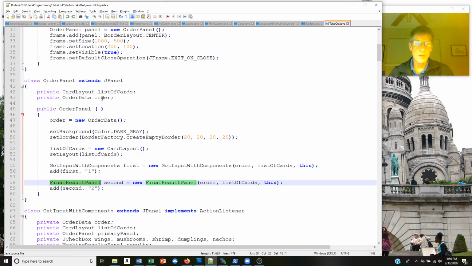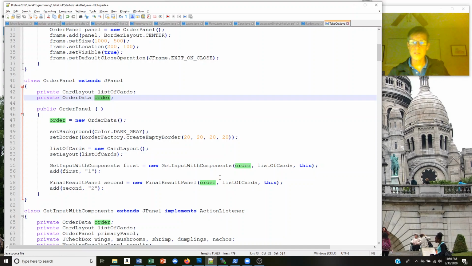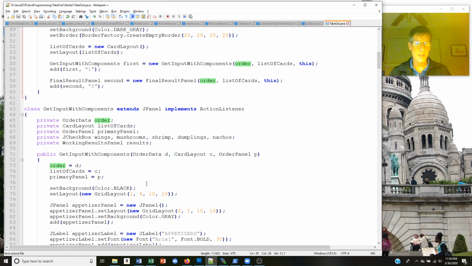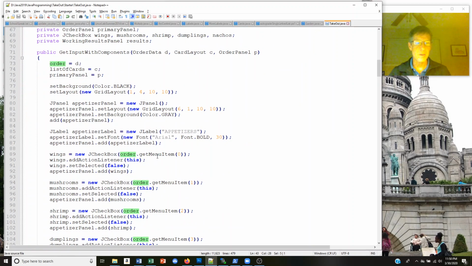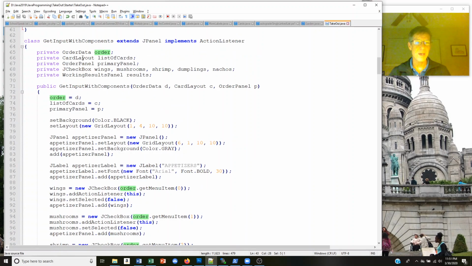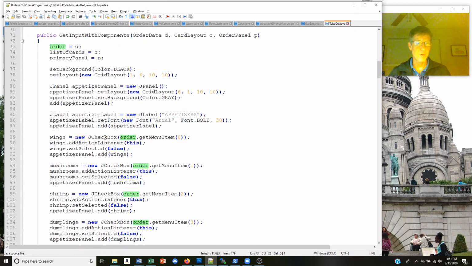And you'll notice that we're keeping our data in a class called order data, and we're passing that in as we go so that we can use the object-oriented features of Java, and we can get aliases out of that order. And so if we change it in one class, in one JPanel, the changes will be reflected in other panels. That's the whole idea. So we've got this order, and we're actually going to use the order. We've got get menu item, and we're actually going to use a get menu item method from the order instance in the order data to put the names in for the checkboxes.